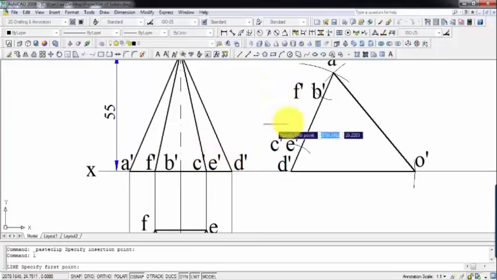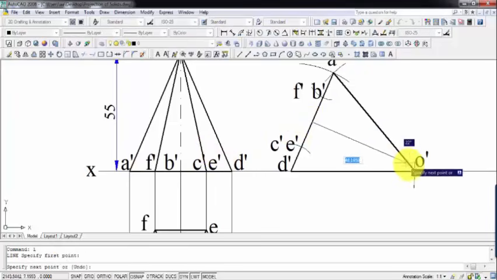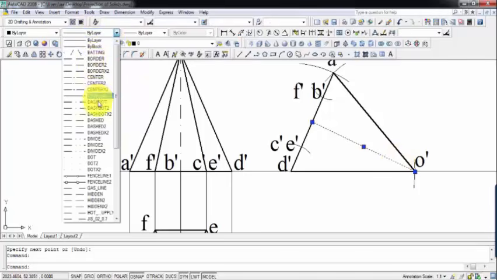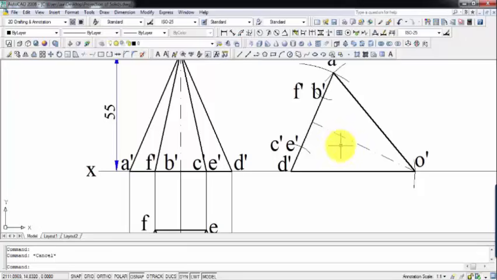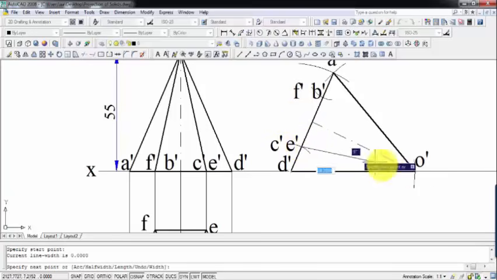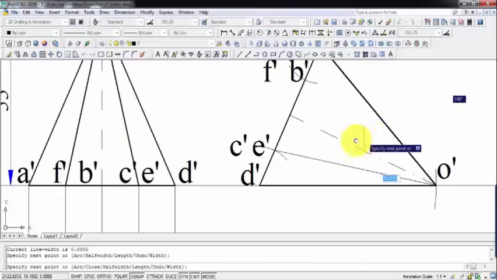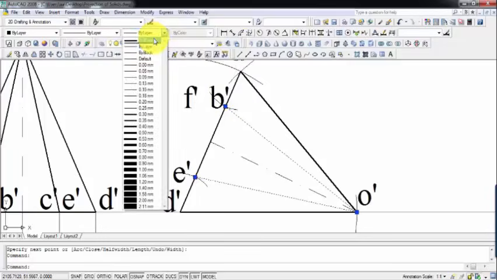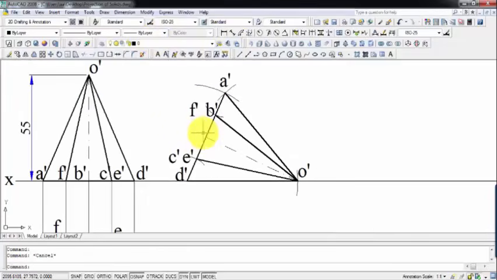So I'm going to join this with this O dash, and this is my axis, and this is going to be dash dot. You can see this clearly, and these lines are going to be dark, so let me join them with O dash, something like this. Watch this carefully. That's it, guys, and now let me darken this. Alright, so we have created this step 2's front view, in which we have ensured that one slant edge is in absolute contact with the ground or with the horizontal plane.